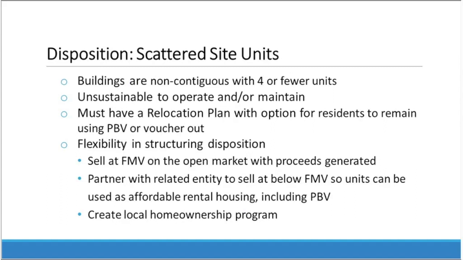Okay, scattered sites. The definition of scattered sites for Section 18 is a building which has 4 or fewer units, which is sitting on a lot which is not contiguous to another lot. So if you own a bunch of single-family houses that are scattered around neighborhoods in your city, that's a pretty standard scattered site project. Maybe some of those buildings are doubles or triples, and they're scattered all around. That meets the scattered site definition. If you own a 2-acre lot, and on that lot are a whole lot of buildings that have 4 units in them, that's not a scattered site. That's a large lot with a lot of low-density buildings on it. It's not scattered site.